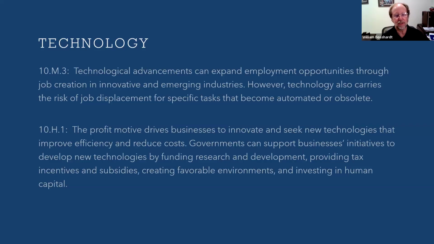The profit motive drives businesses to innovate and seek new technologies that improve efficiency and reduce costs. And then the government can support businesses' initiative to develop new technologies by funding research and development, providing tax incentives and subsidies, creating favorable environments, and investing in human capital. So it tells us where these technologies come from. They are not just exogenous things, but it talks about businesses striving to come up with new innovations, and then what can be done to facilitate this, which in this international world, we're seeing governments participating more in the development of technologies.